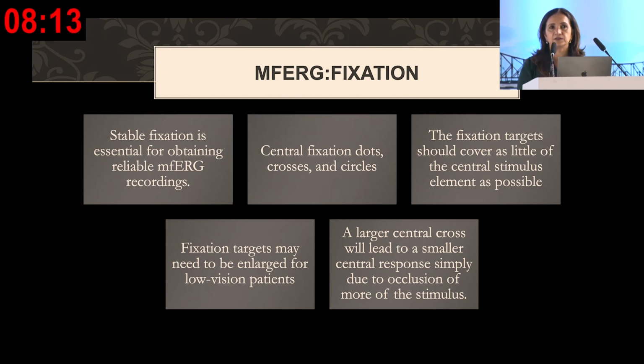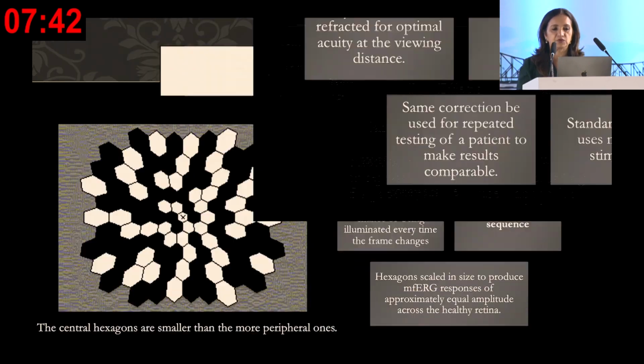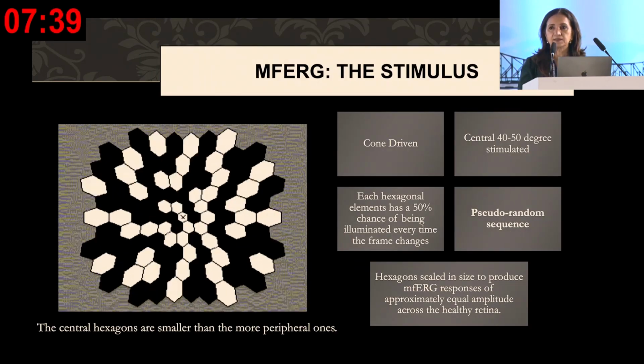Usually a vision of 20/200 is considered a cutoff. If the patient has vision less than this, he or she may not be able to fixate on the fixation target, and you will not get any useful multifocal responses. As we said, refractive error correction should be in place, but when you put the patient's glasses or your trial frames, sometimes because of the peripheral blockade, you may not see that very clearly, and it may show as a rim effect, and the patient may not be seeing the stimulus through that, which means it will show areas of depression. So this is the kind of stimulus, which is very different from the typical light flashes which we are used to.